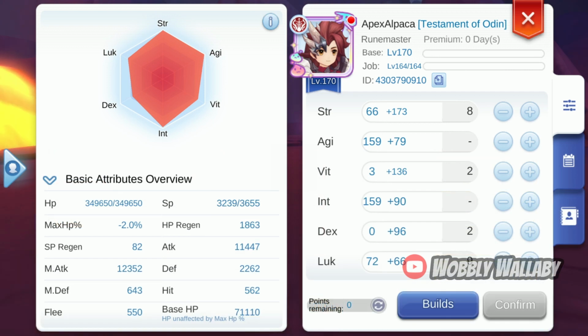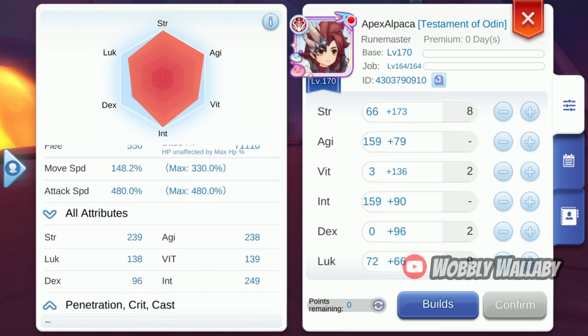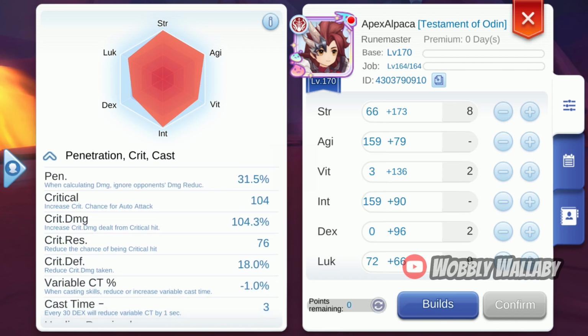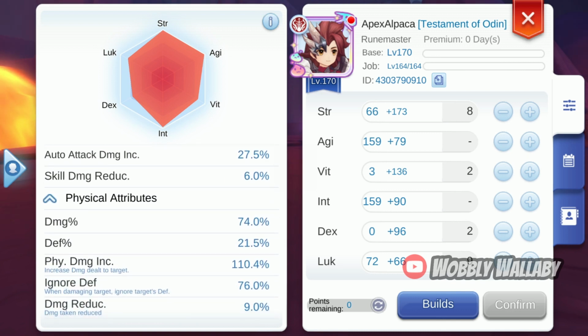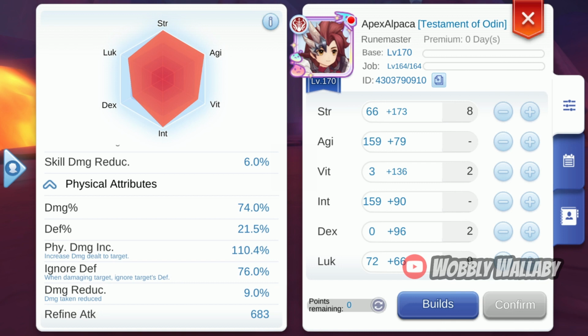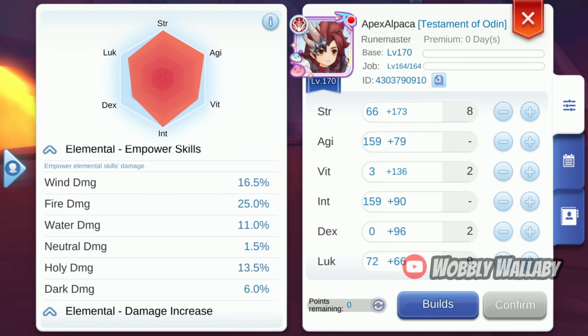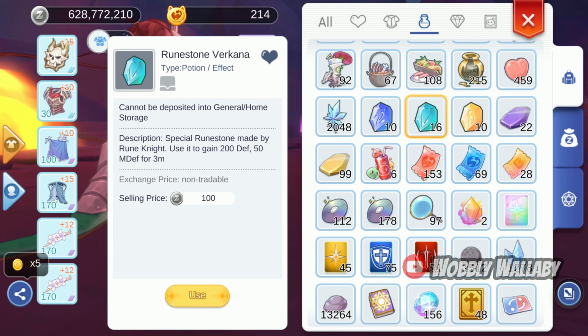With stealth buffs, he has 11,000 attack, 12,000 magic attack, 31.5% penetration, 104.3% critical damage, 27.5% auto attack damage increase, 74% damage, 110.4% physical damage increase, and 11% water damage increase. I'll be converting to water against his Legend Golem. I ate my converters and my 3 Rune Stones, also rapid attack alloy.